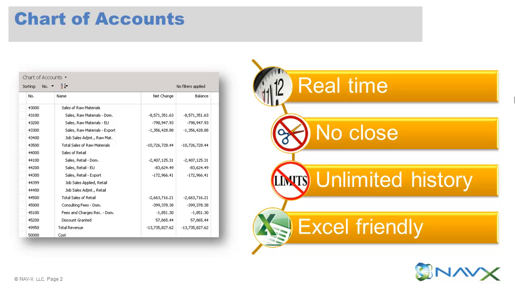There's no required close for NAV-X. Yes, once a year you'll want to move the income accounts into the retained earnings account, but other than that, it's date sensitive and very nimble. Unlimited history. There is no limit to the number of years and the number of transactions you may keep in the system, so your detail may go back as far as you wish, and it is very Excel friendly.